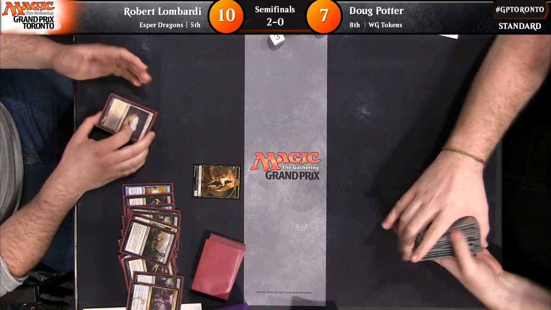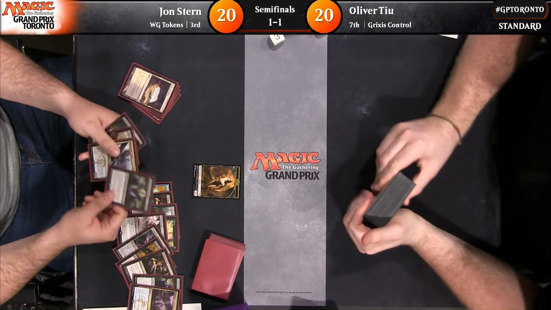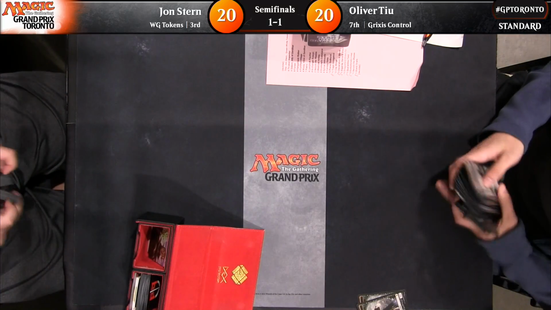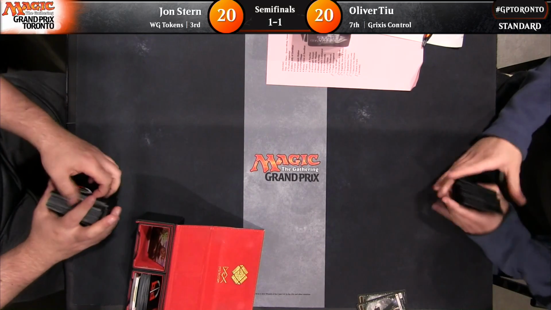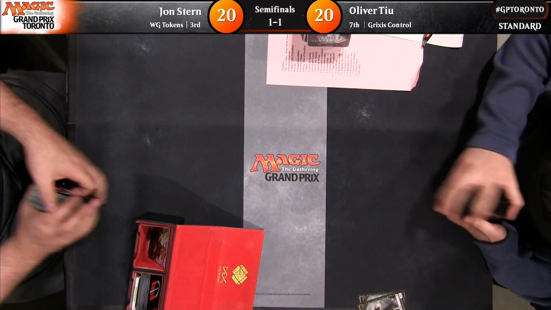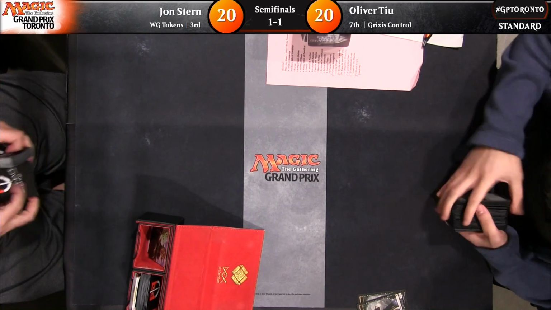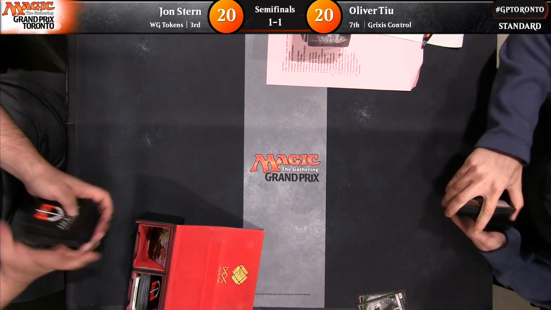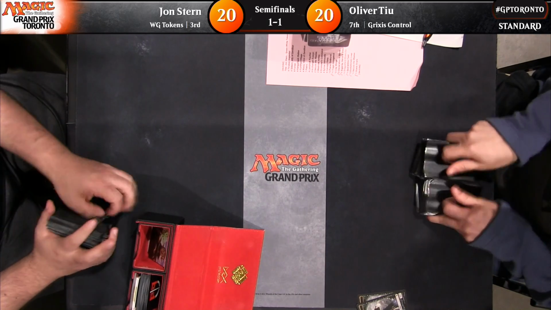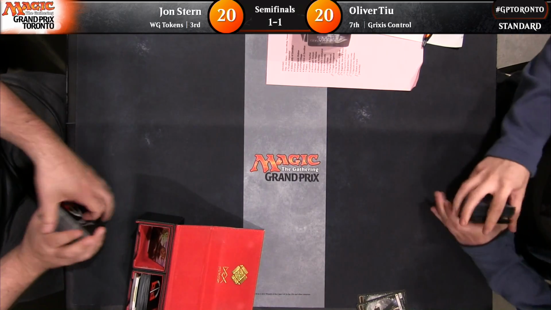Sure. So we are going to have an Esper Dragons deck in our final. Crazy. Congratulations there to Robert Lombardi. And meanwhile, Oliver Tiu has found a way of squaring things up against his opponent, Jon Stern. We saw him pick up a game loss for failure to de-sideboard in game 1, but winning game 2 fair and square against Jon Stern, and we are just about ready. They're shuffling up prior to the deciding game that will determine who our finalist is, facing off against Esper Dragons here at Grand Prix Toronto.